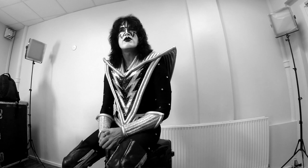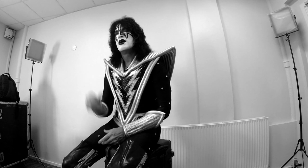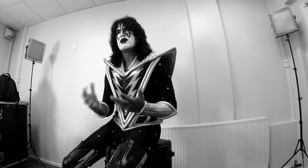A lot of KISS fans buy the guitars, and all types of musicians want to buy them, but sometimes the Gibson Custom Shop guitars get a little expensive. So I thought Epiphone would be a great idea. I got in touch with Jim Rosenberg, the president of Epiphone guitars, and we decided together that we'd do a Tommy Thayer Signature Spaceman Les Paul on Epiphone.